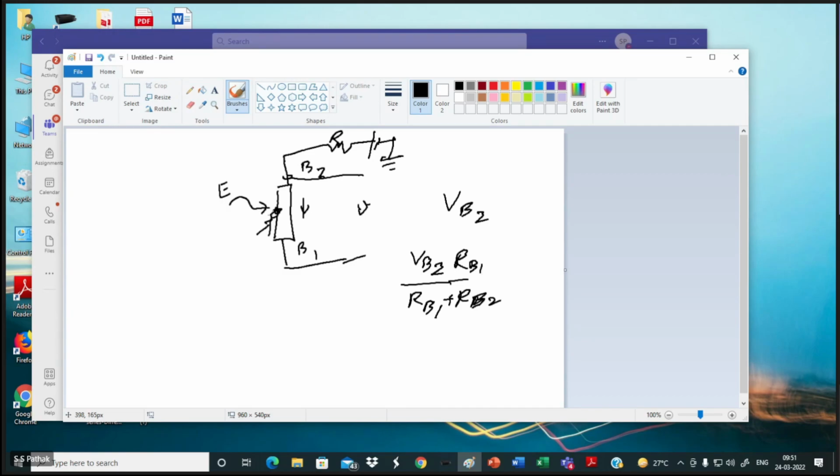So the VI characteristic we plotted. This has to be above the cut-in voltage for this transistor. So that was the voltage. Now I am applying V here. How much VB2 will be coming? You compute. That VB2 will be obtained. If that is your cut-in voltage, you will be getting it like that, and this one will be your VP. Related to your VP, I think if you wait, I'm coming after 2 minutes.